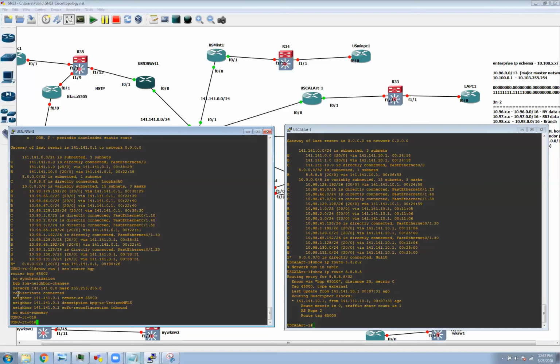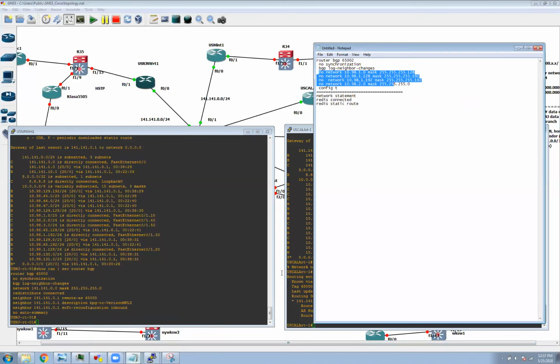Okay, and then when you check in here, people say, oh, okay. First, I don't see the network statement for 8.8. So this router is not advertising 8.8 with a network statement, because normally when you go back to here, you should see on the bottom something like this: network 8.8.8.8 mask 255.255.255.255.